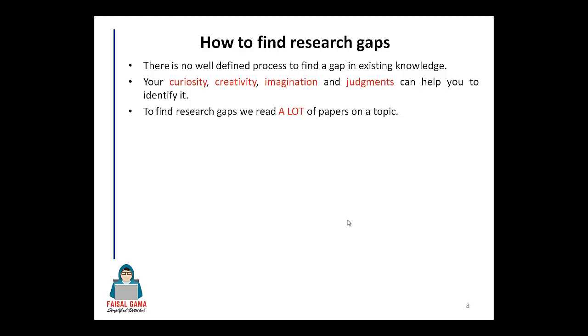Now, by exhaustive reading and synthesis of the literature, we read the literature, we understand it, we analyze it, critically look at it, and then we are able to identify lapses contained within that particular literature, and then we think of ways to address those lapses. Now, looking at future directions and limitations has always been suggested as a way to find research gaps.